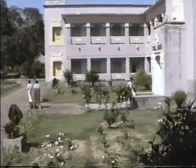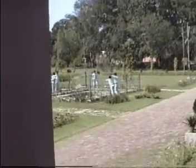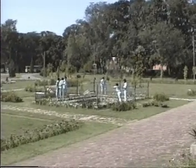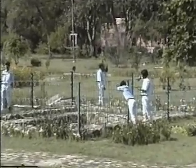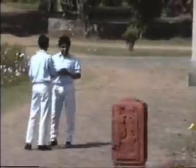That little boy, he was asking about what type of boys admitted here. That leaning boy, he belongs to a very poor community, in fact from tribal community. That boy. Especially wanted to get them in their uniforms. They look so nice in their uniforms. How do they keep them so clean?